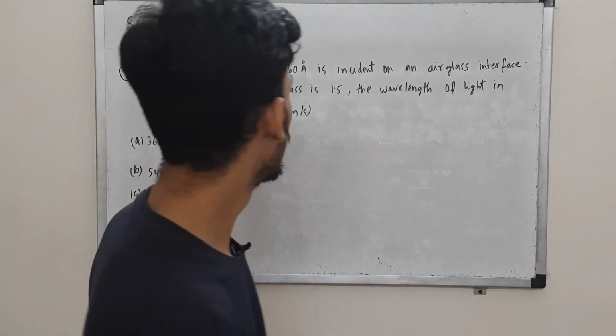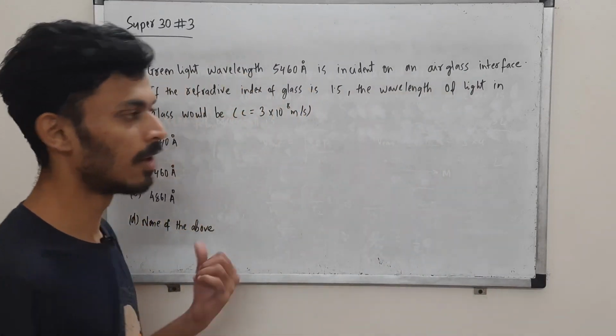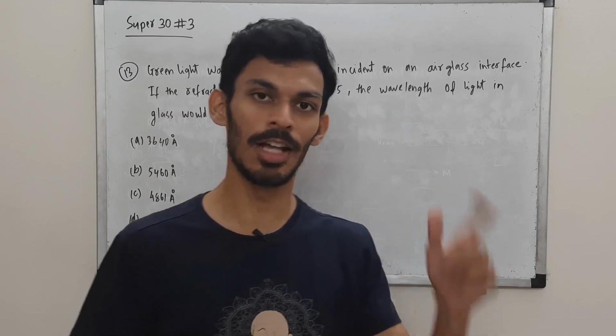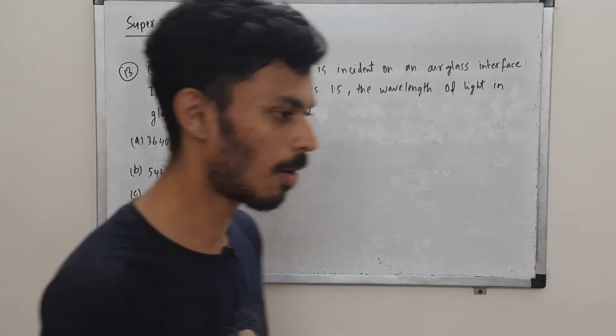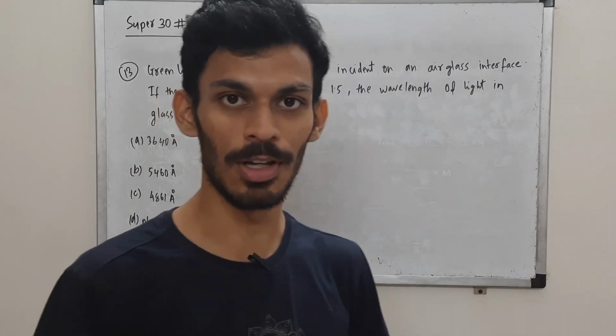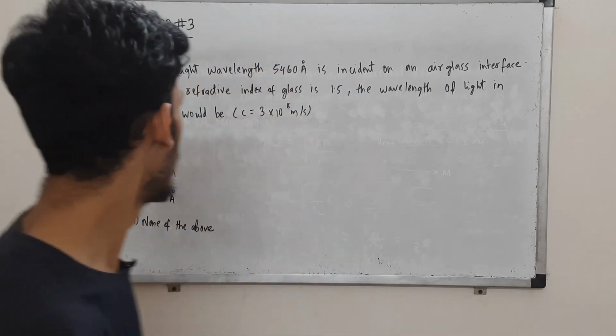So question 13 from ray optics. Optics is also an important part. One question from ray optics and one from wave optics is fixed in whatever BITSAT paper you answer. Usually questions are asked from various aspects of these topics, so you are supposed to know these two chapters very thoroughly. Let's come to this question.